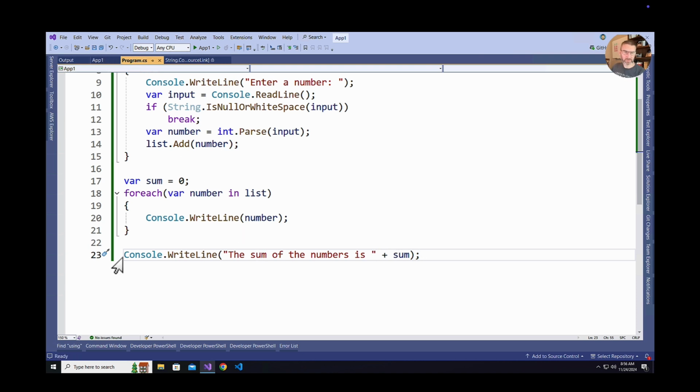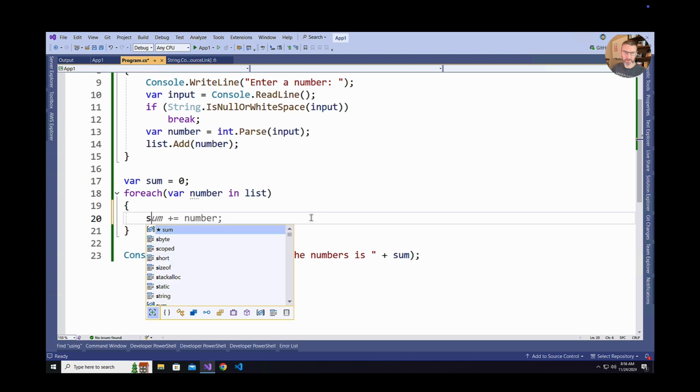So right now, if I ran this, sum, because we're setting it to 0, would always be equal to 0. So maybe take a minute to pause, and update this for loop to update sum with the addition of all of those numbers. All right, we're back. I'm going to go through and do this work. I'm actually going to get rid of this here. That might be a little number.